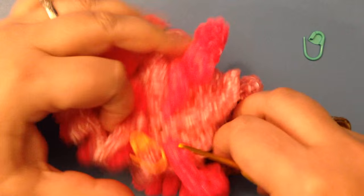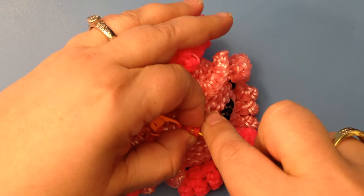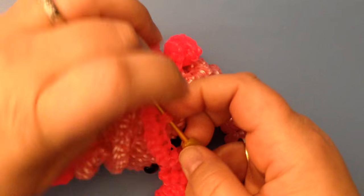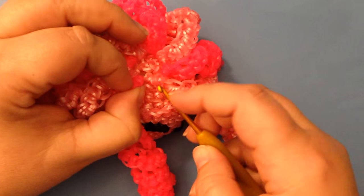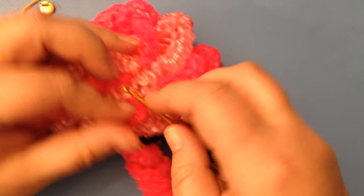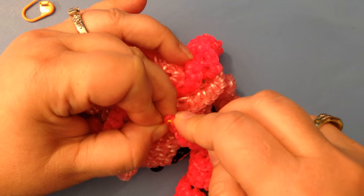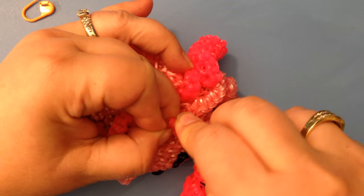Find my little end cap loops. Here we are, three and four, grab my little loop, pull it through. Oh, being silly. Let's hold that while I find those little loops again. No silliness on the last one. Thank you very much, Mr. Jellyfish, or Mrs. I should say Mrs. Jellyfish. She's a beautiful pink colour.